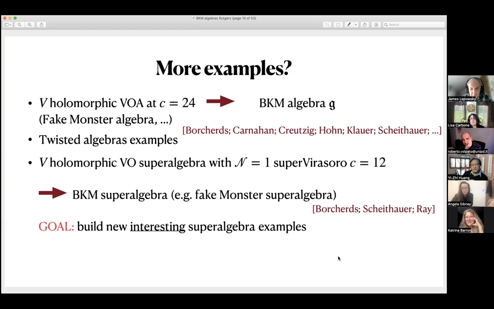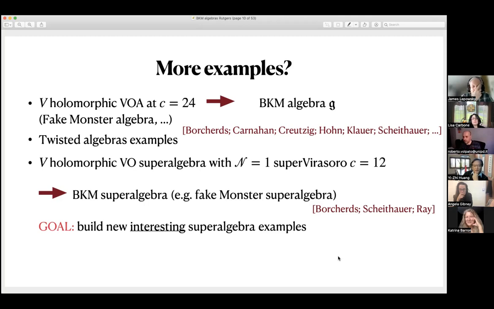They just took the Z2 orbifold of the Leech lattice, and then the Moonshine module is just the fixed point of the Leech lattice vertex algebra plus the fixed point of the twisted module. But they actually say that the fixed point of the Leech lattice plus the minus one eigenspace of the twisted module has a superalgebra structure with N equal to one superconformal symmetry. Yeah. This is actually central charge 24, though. Okay. Oh, okay. So yeah, exactly.